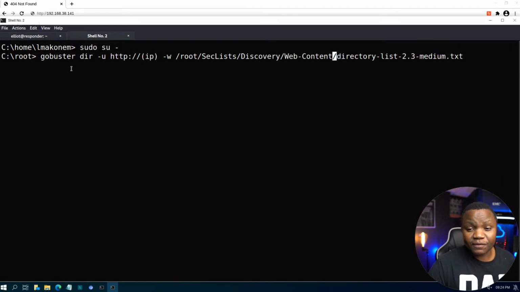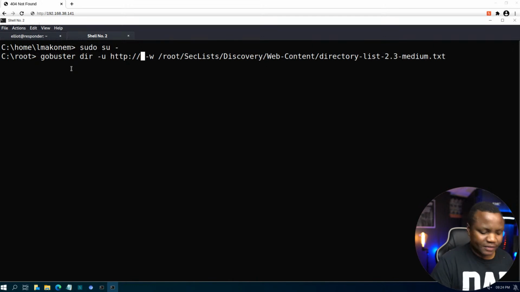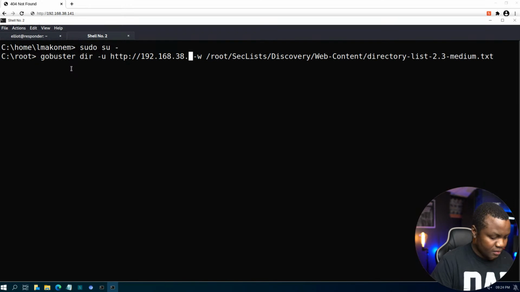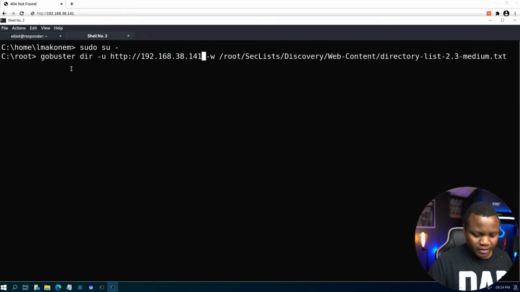So this is the syntax for GoBuster. In this case, let me see if I can try to specify extensions, because sometimes this might take forever. What extensions can I put? HTML, .txt. I think it's this way.